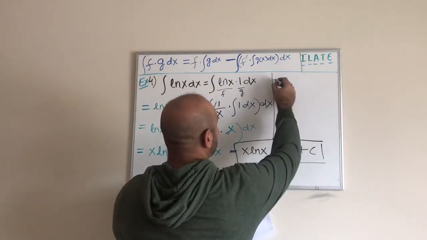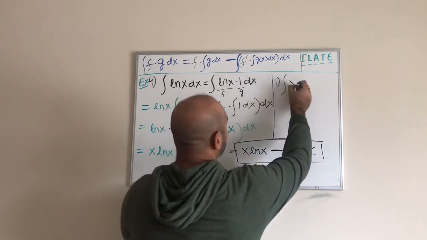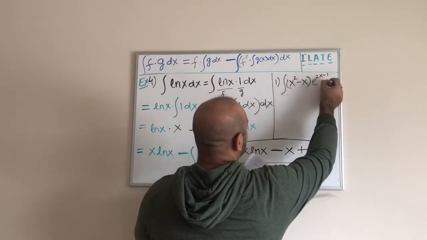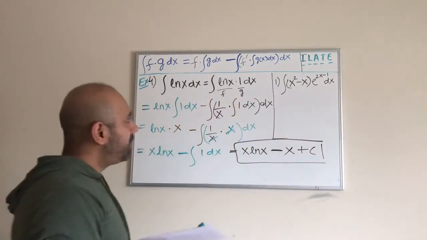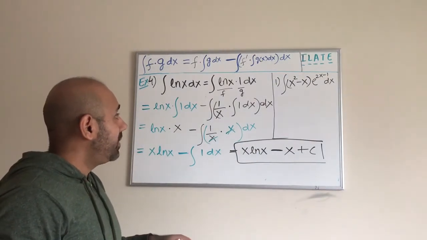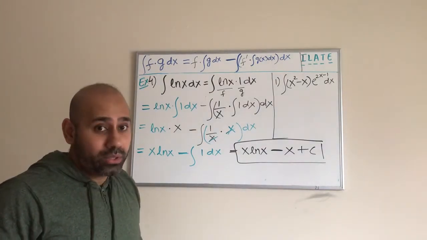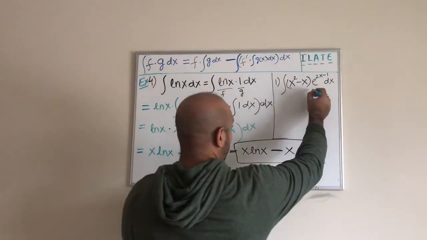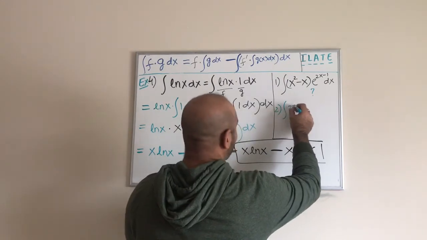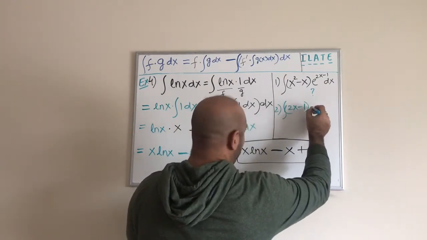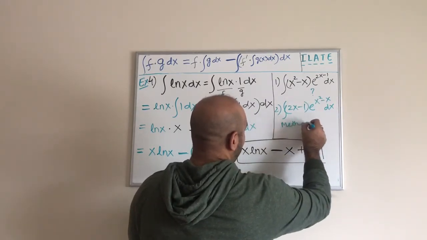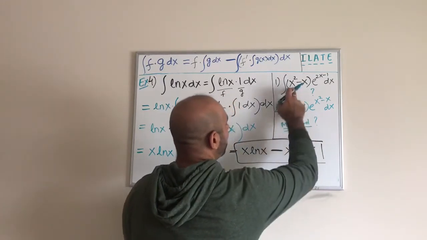Guys, I have two examples. Example one is: evaluate the integral of (x squared minus x) times e to the power 2x minus 1 dx. I want you to figure out which method you would use for this particular example, and see why that method works and why the other method doesn't work, or maybe both work. So just go and try it and see which method works and how you can solve that one. And the second one is the integral of (2x minus 1) times e to the power x squared minus x dx. I want you to think about which method works for this one and which method works for that one.